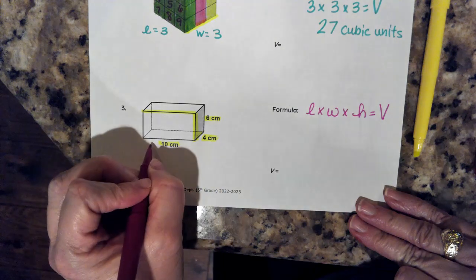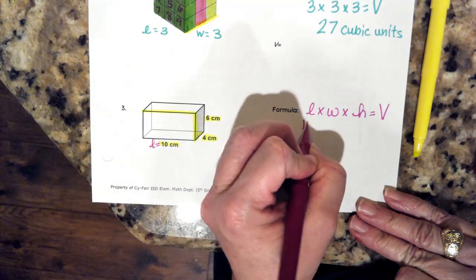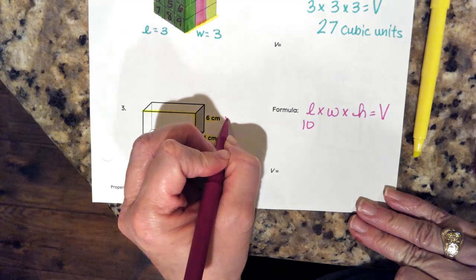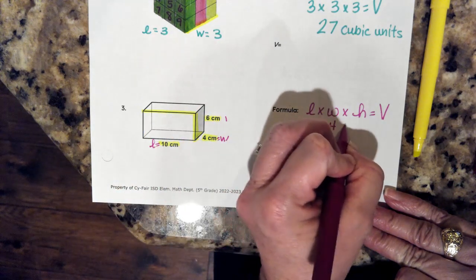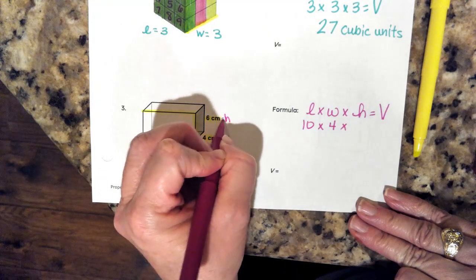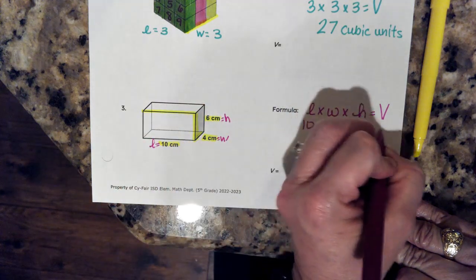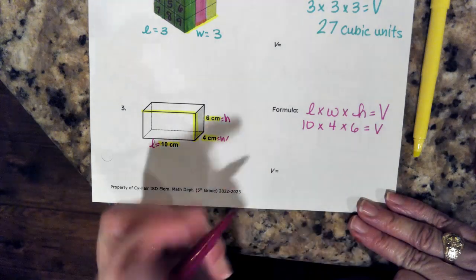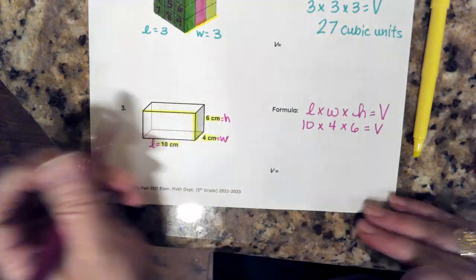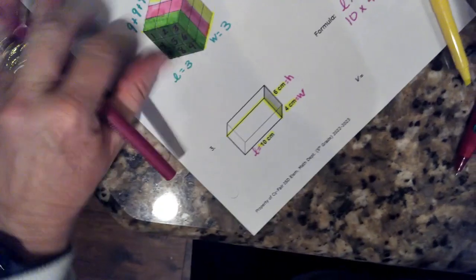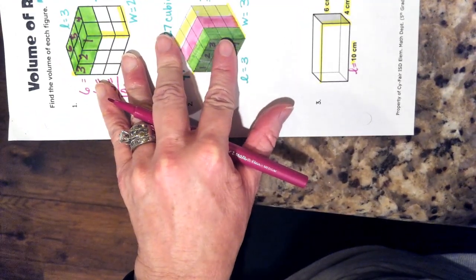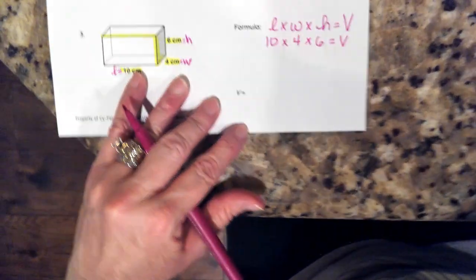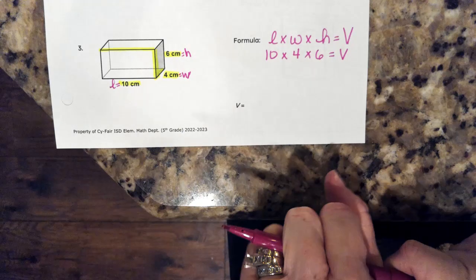And the length here is going to be 10. The width here is going to be 4. And the height is going to be 6. And again, order doesn't really matter, because honestly, boys and girls, if I were to turn this paper on its side, then that would change all of the length, width, and height, but it wouldn't change the measurements. I would still be multiplying together, so that multiplicative action would still be in place.